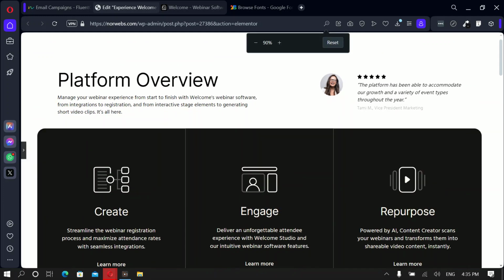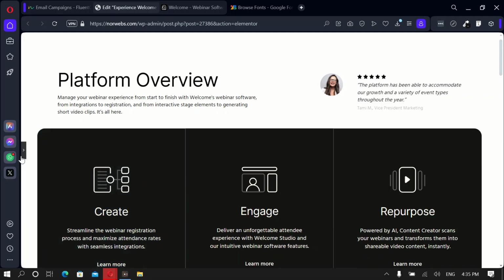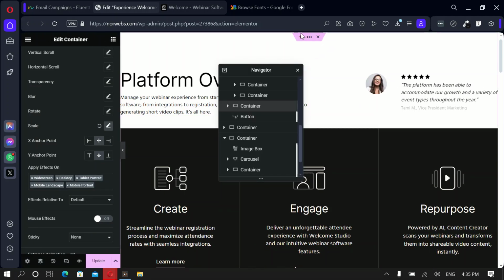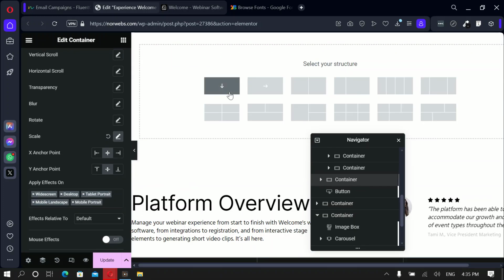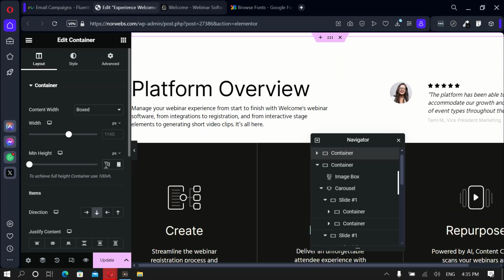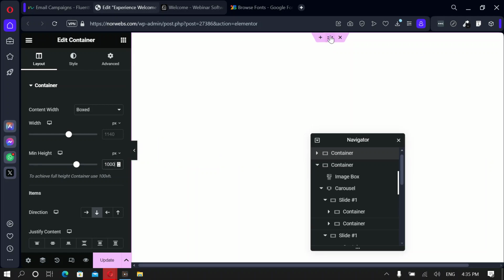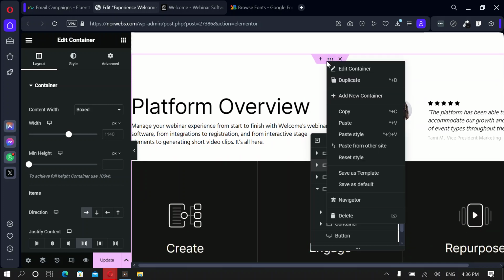Okay, we can't see it, so let me shrink it so we see what we're working on. Okay, it's still not shrinking. Let me add a gap, a section at the top, so that we can scroll up and down fully and see what we're working on. So add this section, copy it, scroll down and paste it below.